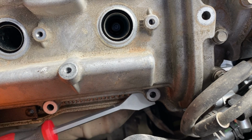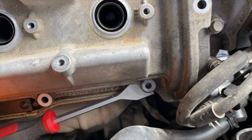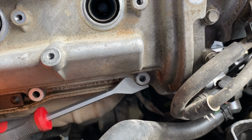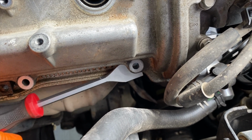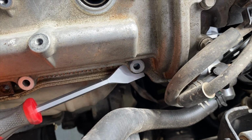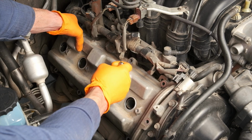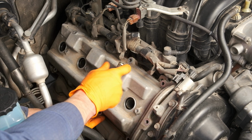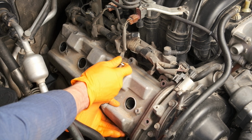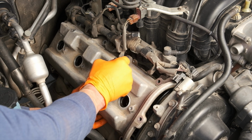I'm actually being pretty delicate here, and I'm just turning left and right to create a little bit of a gap so that I can remove the valve cover. You can hear that breaking away, and now I was able to get leverage along the top and pull the valve cover off.